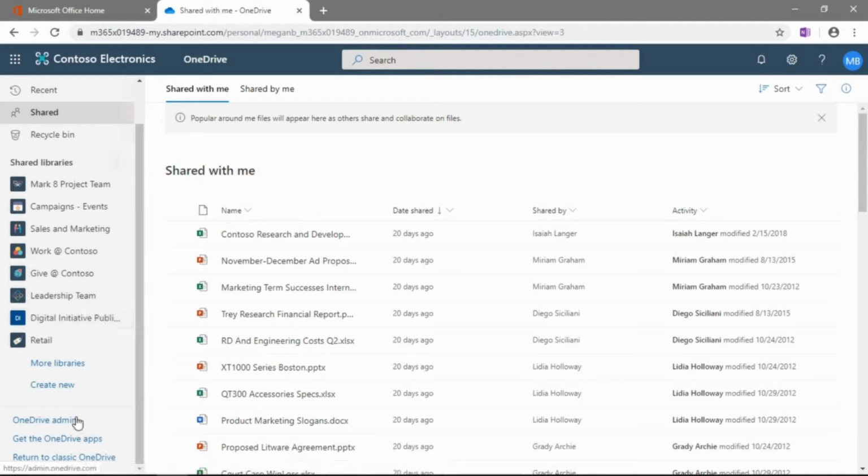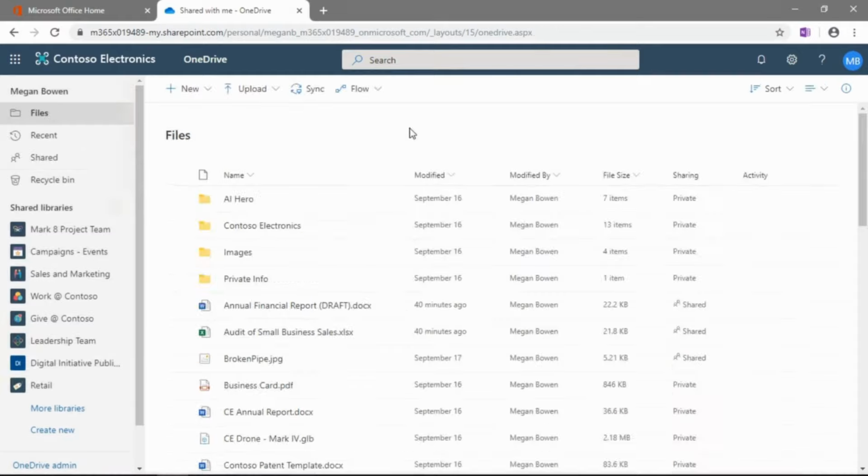As well, at the very bottom here of the left-hand column, we have a OneDrive admin section. So if you are the workplace administrator or the cloud admin for your Office team, you can go in here and change some of the settings, again, around the recycle bin times, around retention policies, and around sharing compatibility and access. As well, we've got a link for getting the OneDrive apps. So if you want the OneDrive app on your Windows PC, if you want to get a link emailed to you for the Google Play or iOS App Store, you can do that from here as well.